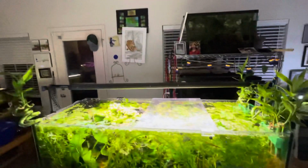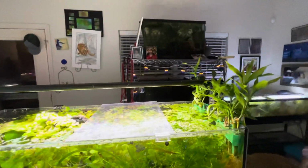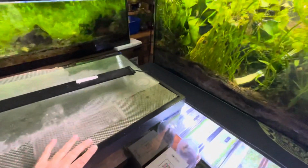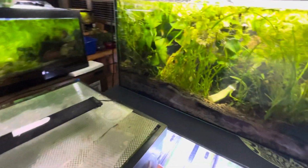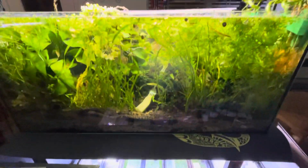So I drained this one. There's a 29-gallon on the floor over there. That's getting moved, but it's my rope fish tank. And the 40-gallon breeder got changed. This one got changed, and there's a 40-gallon breeder right here, that's my Fahaka puffer. No, wait. That is not my Fahaka puffer. That is my humpback dragon puffer's tank. Anyway, I changed the water on the 40s and little tins down under here.